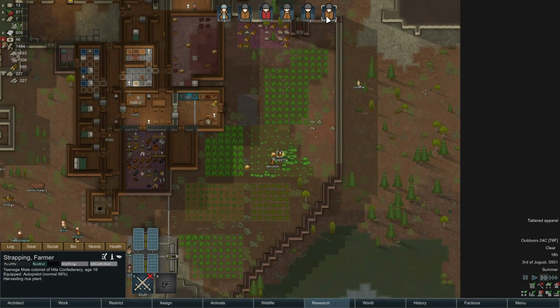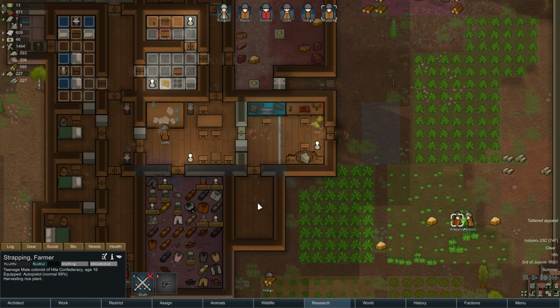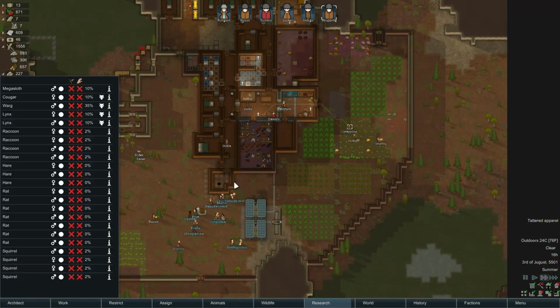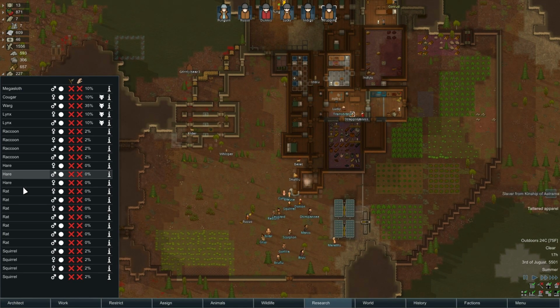Right, Strapping. Just out of interest, what are you up to? Okay, good. So we've got really good crop going here. We've actually got an okay amount of food. How are we doing for wildlife? Let's have a look. Nothing really worth hunting, frankly.